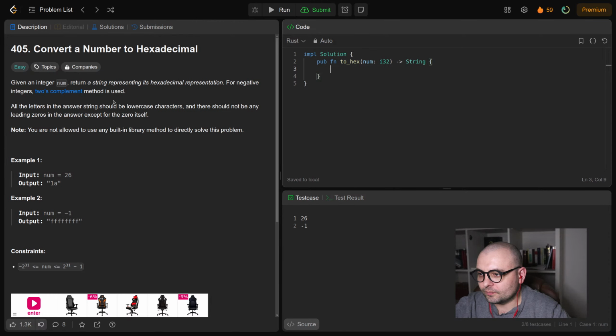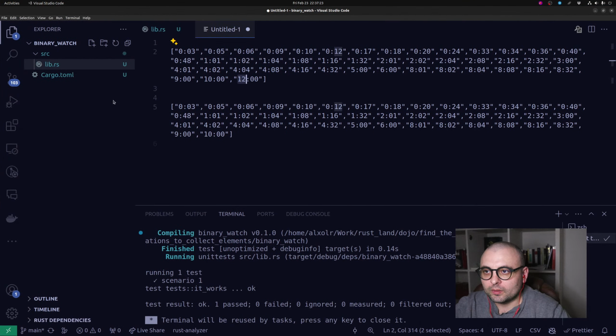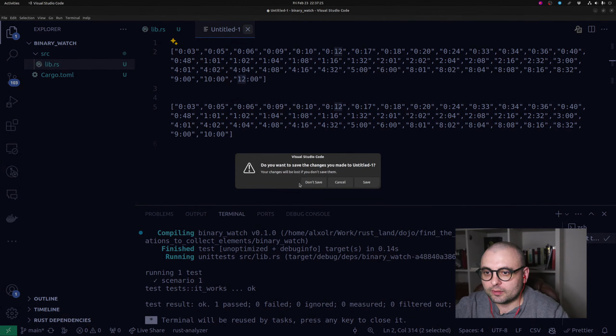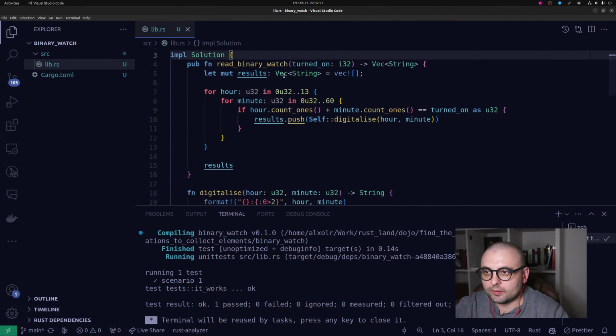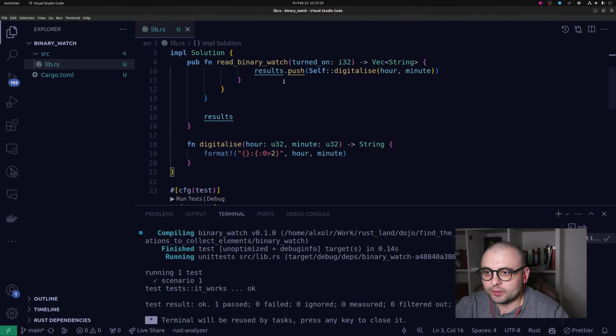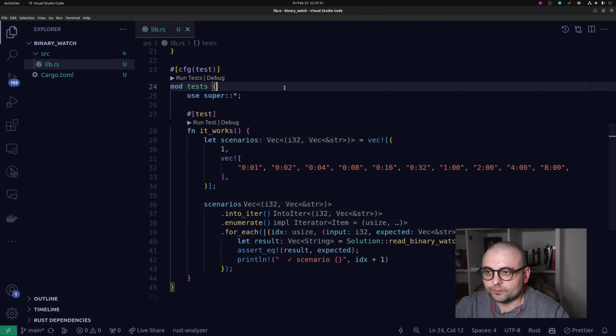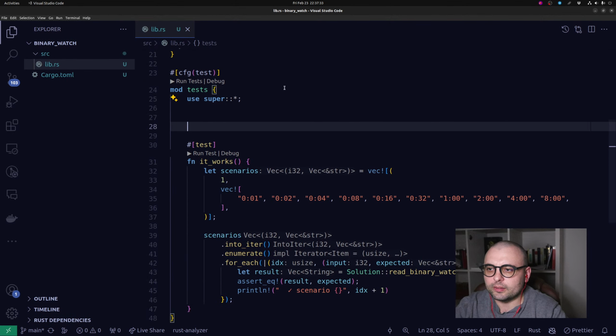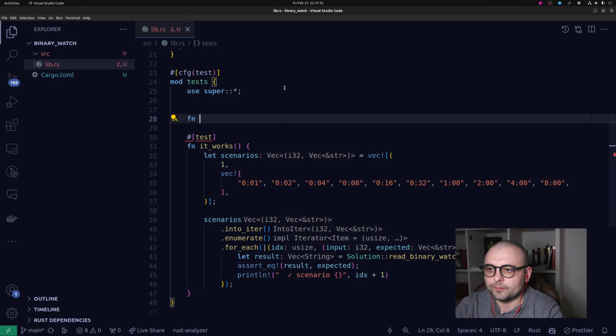Interesting. And I have a feeling like in Rust we may try something like this. I don't know, maybe it will work, maybe not.